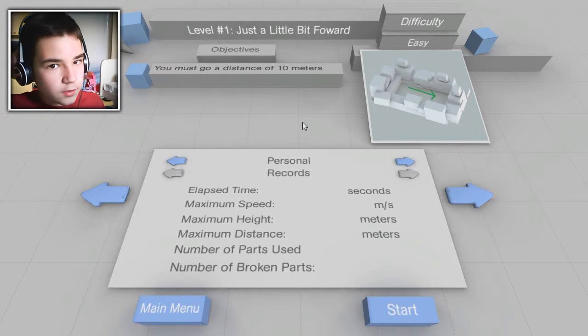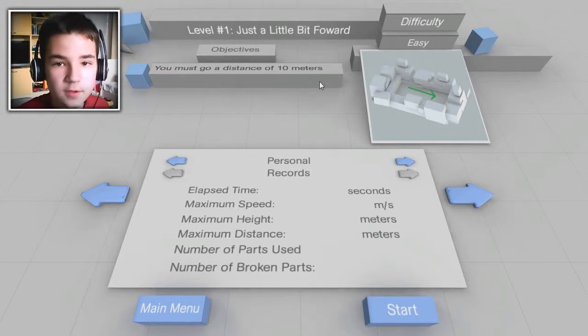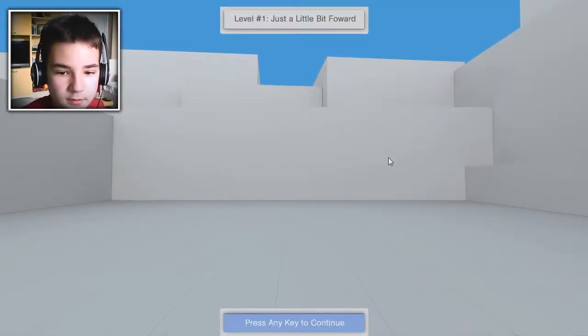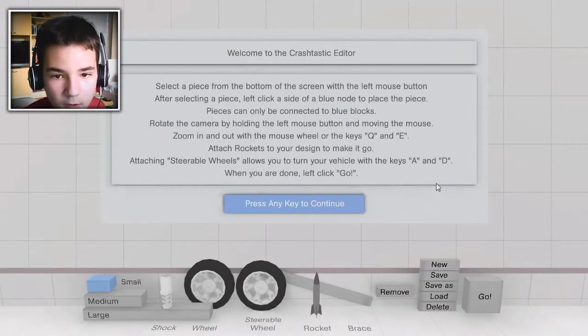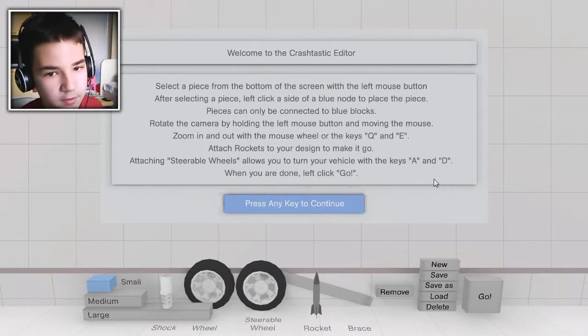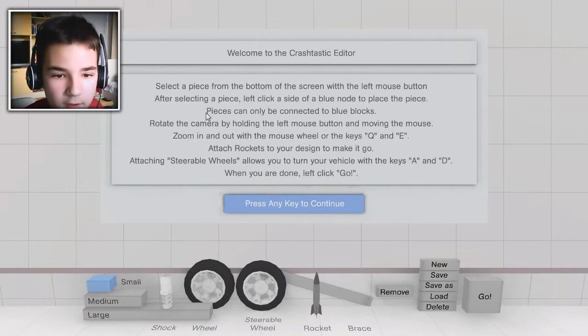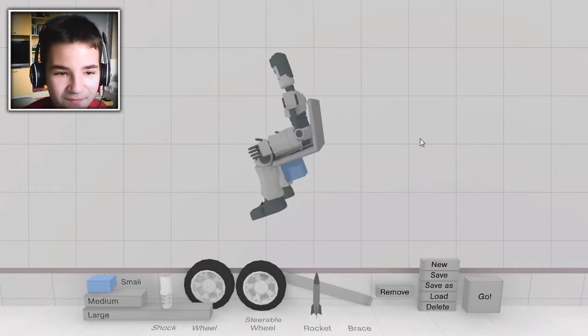It's basically a game where you build a car and then you put it to go. For instance, you must go a distance of 10 meters and we need to do that. So we're gonna hit start and there's a map preview. Alright, so welcome to the Crashtastic editor. Nice name, but I'm not sure why it's Crashtastic, but whatever. We don't need that.